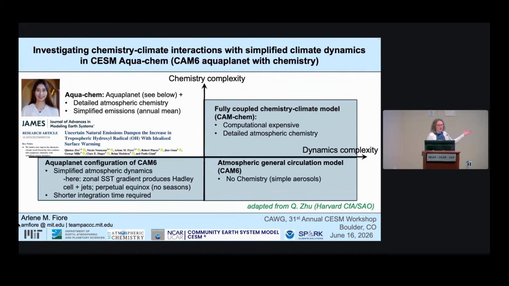I want to acknowledge Robert Pincus, who is at Lamont, who dragged me into this, and this was a product of many discussions and some funding that Robert was able to get that allowed us to use the hooks that were already in the CESM framework to put this coupled chemistry into the aquaplanet. And Chindan Zhu, who couldn't be here because she's at the TEMPO meeting this week, is the person who took this over the finish line and has a paper that just came out maybe a month ago now in JAMES.